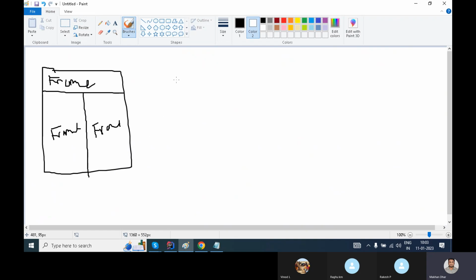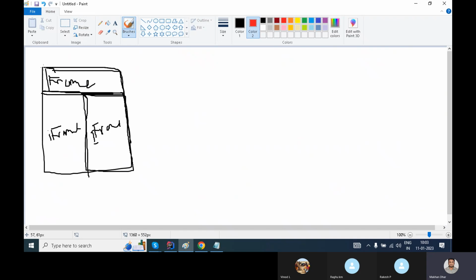Now, how does iframe work? This frame, they will say this is an iframe because it is a frame under another frame. That's how they design iframe. For example, this can be my iframe. This is a frame, or this can also be an iframe, but overall, this is one frame.